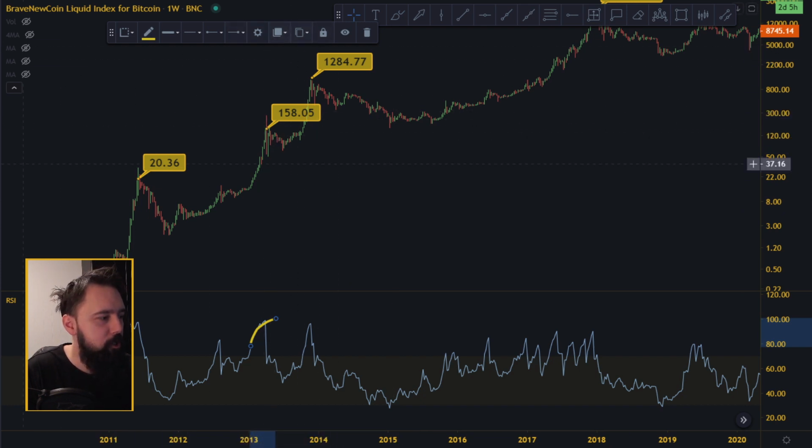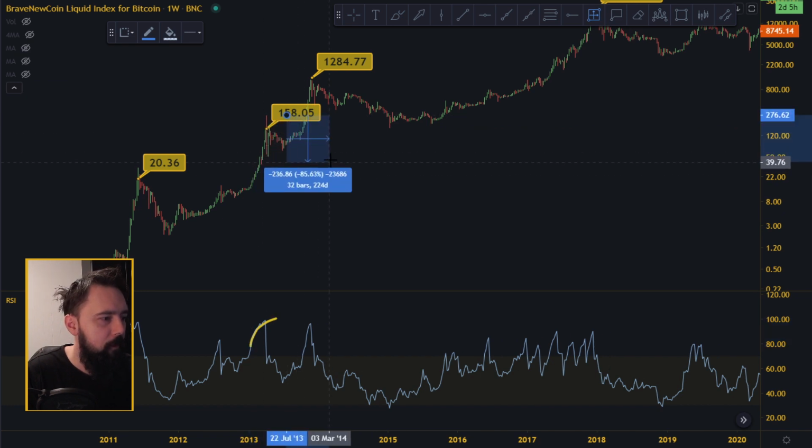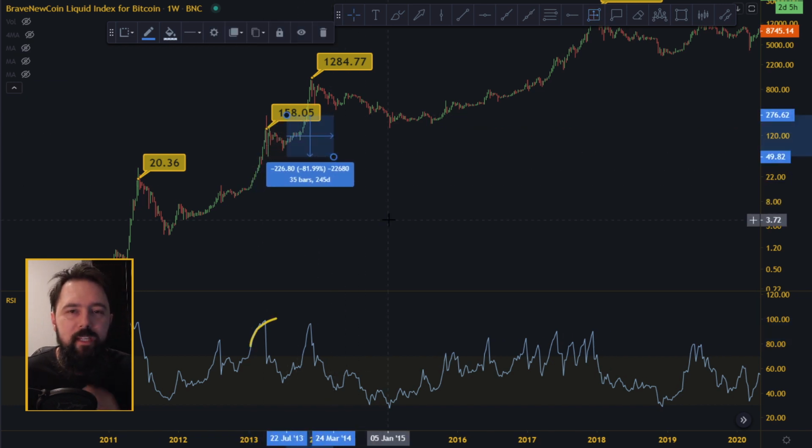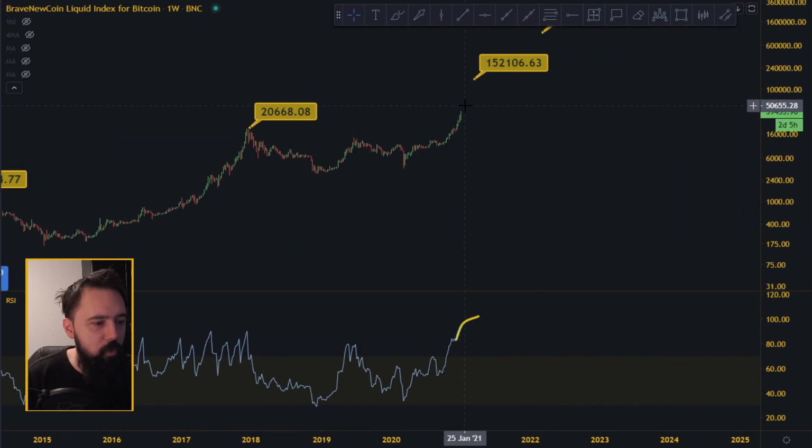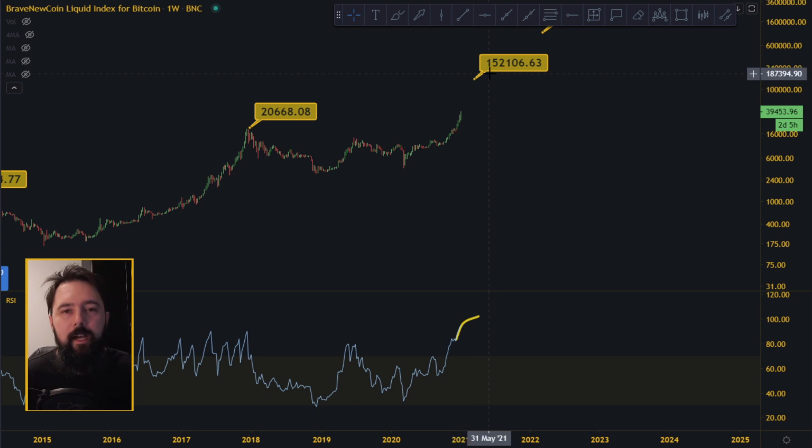And that's why this correction over here was a correction of how much? This was an 81% correction. So that's what I'm expecting right over here. When the price goes up above 100,000, 200,000, 150,000, let's say, they're going to push so hard up, and we're going to have an 80% correction where all the weak hands are going to sell like crazy. They're going to think we hit the top early, this is done. Then we're going to get into the correction, and then we're going to move to the 1 million that nobody will be able to believe.